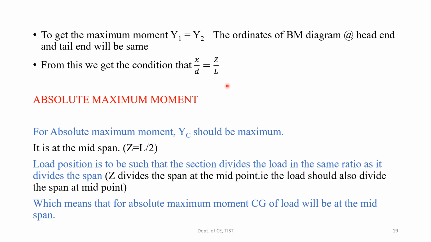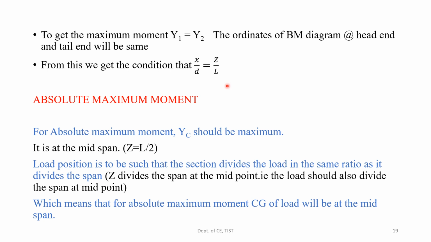Then coming to the values of absolute maximum negative shear force, when the ordinate is 1, that into the area of the intensity of load will give the maximum negative shear force, and similarly the maximum positive shear force.